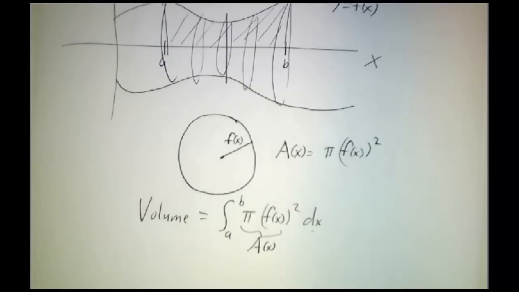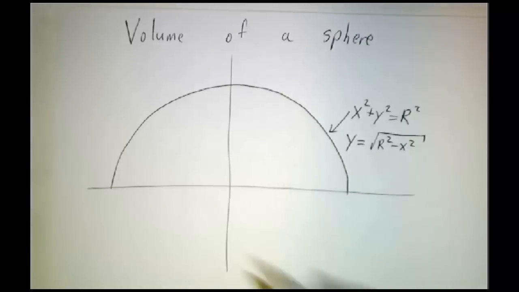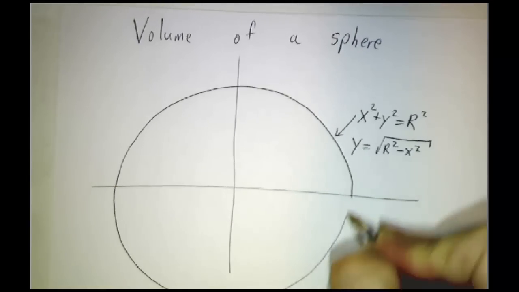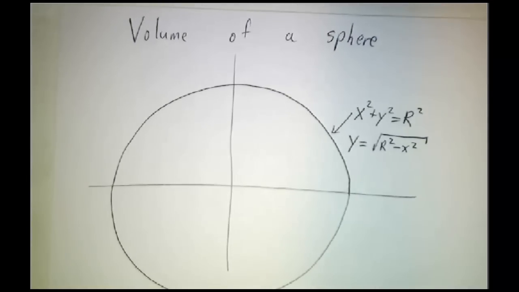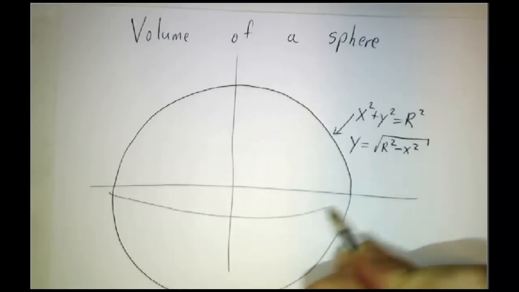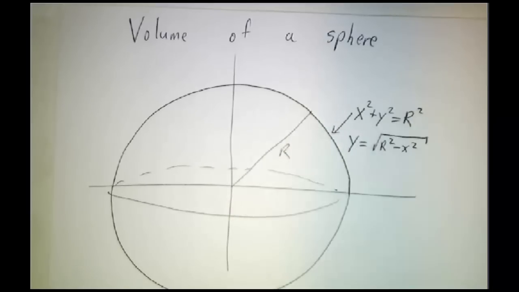So let's do an example. Let's see what happens when you take a semicircle of radius r and you spin it around the axis. Now, of course, if you take the semicircle of radius r and you reflect it, that just gives you a circle. And if you spin it around, that gives you a sphere of radius r. So we're really calculating the volume of a sphere.